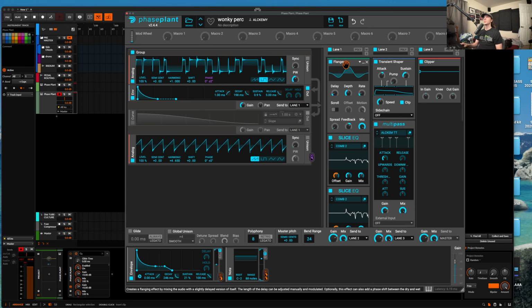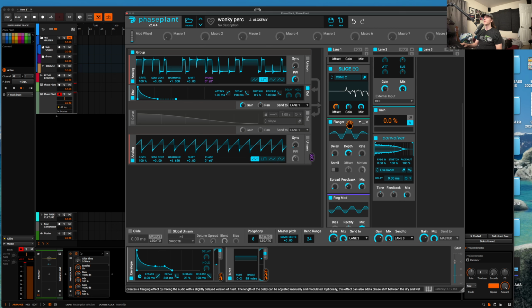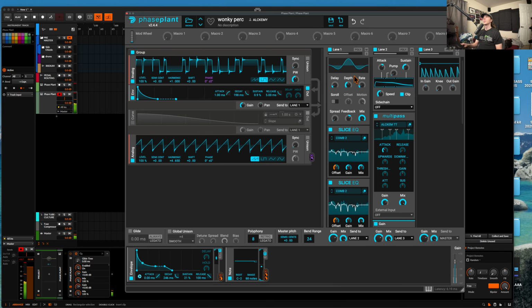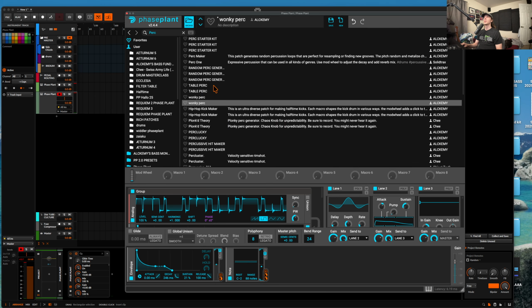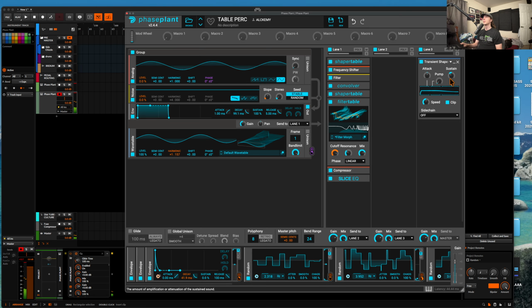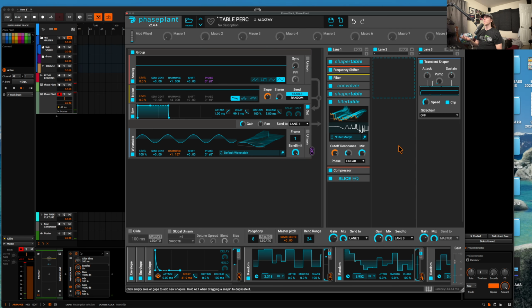So kind of same deal, using a square wave flanger this time. Here's my resonant points, convolution reverb, ring mod, OTT, clipper. This is just, I guess, a single thing that you can send through this. Table percussion. Let's take a look at this. This is utilizing comb filters through making a wavetable, so that's kind of interesting. But you get those sounds every once in a while. The dong.